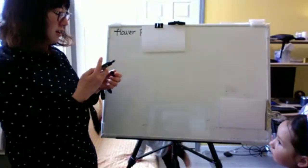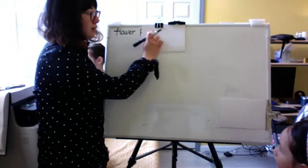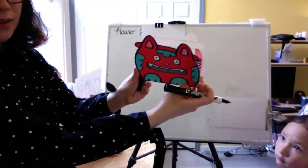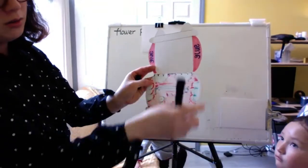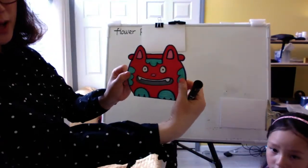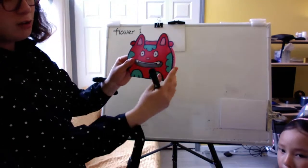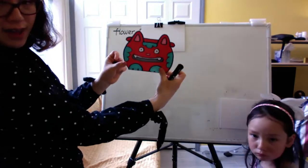So the idea is like yesterday, what did we do? Oh, the refrigerator. So later, I'll show you on this. See, if you draw like that, and then it can be opened. See, I put glue, which means you put glue on both sides, and then it will become a little pocket, and you can put your flower in here, so you can play with it. So that's why the paper will stay this way, and then draw like that.